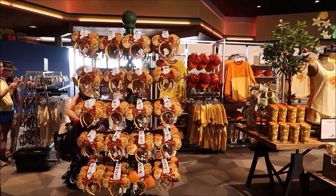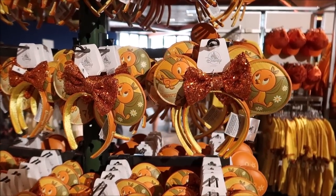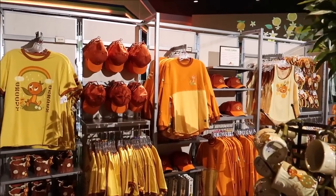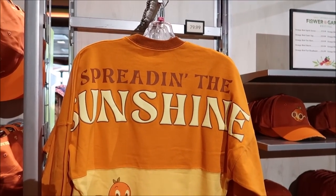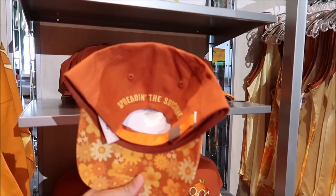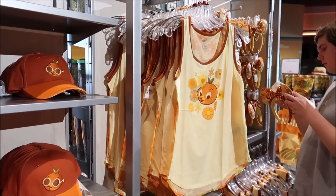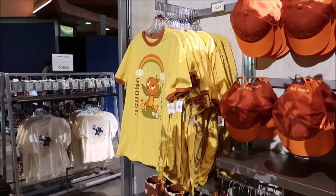I've still got my bee antennas. Inside Citrus Blossom they have some of the festival merchandise — lots of orange. The ears look really nice. The spirit jersey is actually a winner for me this year — I haven't been impressed with spirit jerseys over the years but this one I kind of like. It says 'Spread the Sunshine.' They also have a nice hat, tank tops, tumblers, and a little magic band. Lots of cool items — I think they did really good with the merchandise this year.